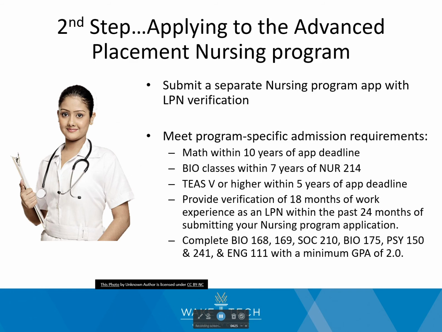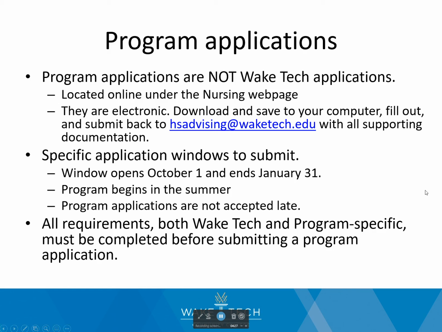To be able to submit your program application, these are all located on the nursing webpage. If you cannot find them, please let us know, and you're going to send them back to us at hsadvising@waketech.edu with all supporting documentation. We do have an application window, so the applications will come live on the nursing webpage October 1st, and they will end January 31st. So the program application deadline is January 31st.